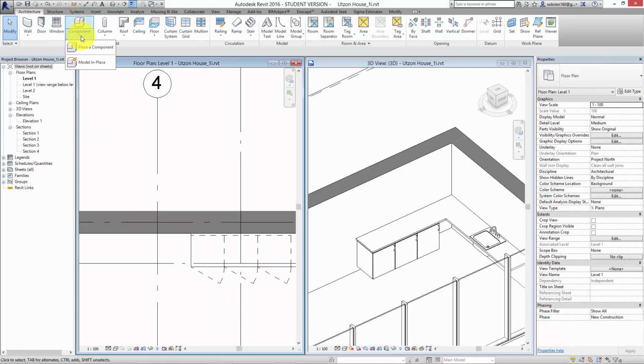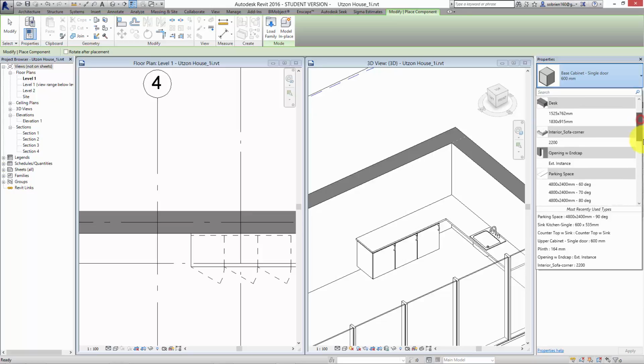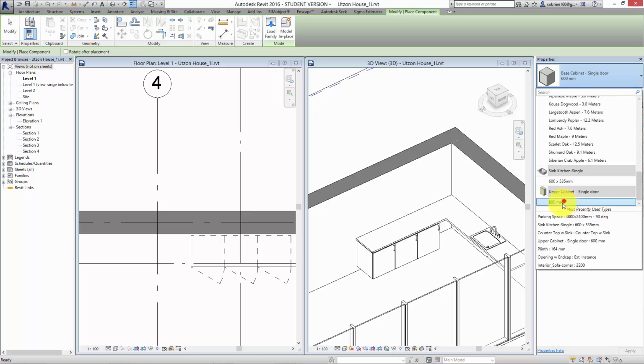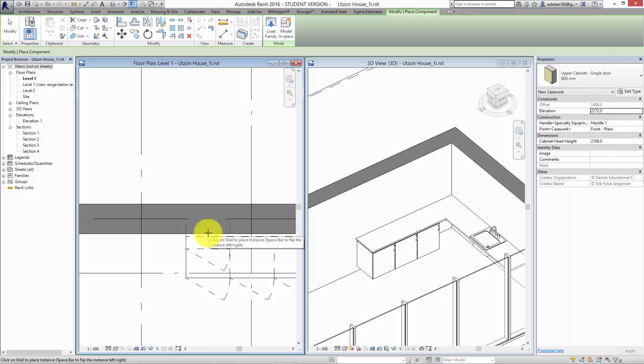We can also come in and say place a component. And we can go down and find, where else? There's one down the bottom here, upper cabinet. So we can come in here. And this is what's called a face-based family, which means that it will stick automatically to a wall or a floor or anything that has a flat surface, but it won't sit in space like other things will. So if I come in here, for example, it's trying to stick it to the wall.